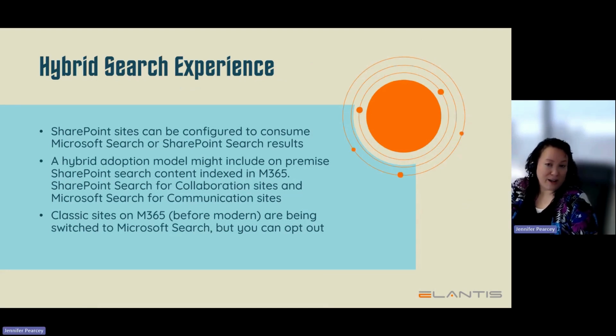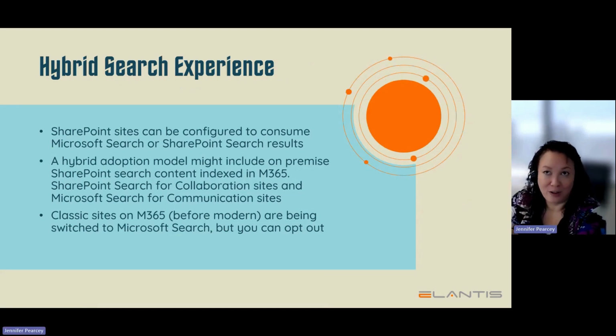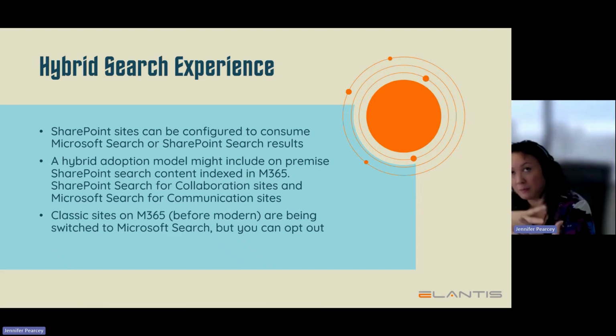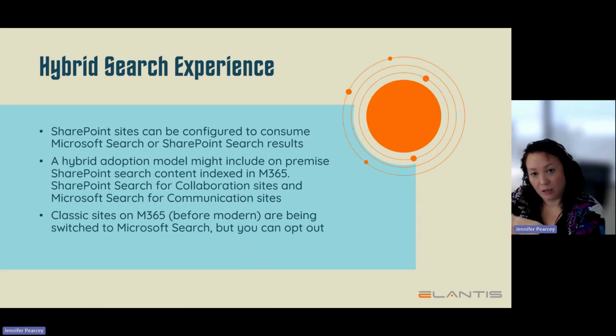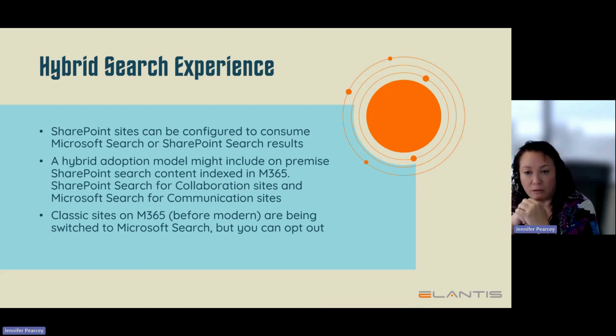And then, there's always this hybrid search experience. You might have search on-premise, and you might have a gateway to your M365 if you're on the journey of getting off your on-premise to cloud. You might still be searching your content. So the index in that scenario lives in the cloud, and you can basically search content on-premise as well as your O365 tenant to be able to produce results that way. You might include a mixture of SharePoint Search and Microsoft Search.